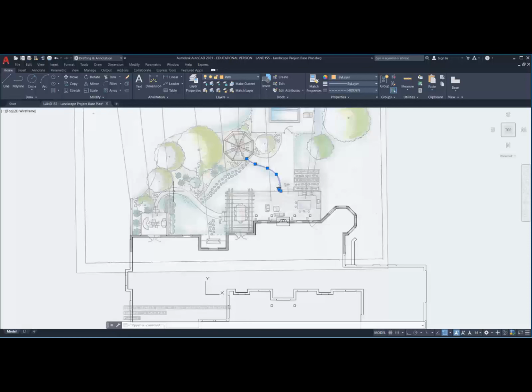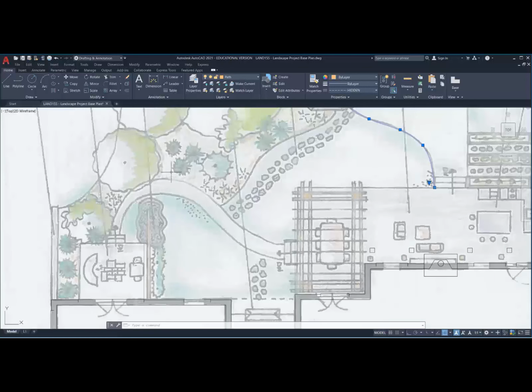I'm okay with that. What about pathways that have 2 sides to them? Well, what's unique about this is that I can actually draw a spline and offset it. So let's try this. I'm going to add a couple more nodes along the way. Try to match the curvature of what I've got here. There we go. There's the front of the deck. Enter. So there's the curve I have. I don't mind that. That's not too bad. And then I've got to determine, is it a path that's going to be changing widths? Is it a path that's uniform? Let's try a couple things. So how far offset are we going to go here?